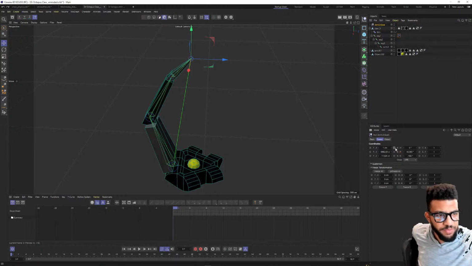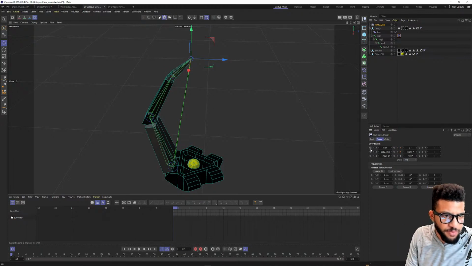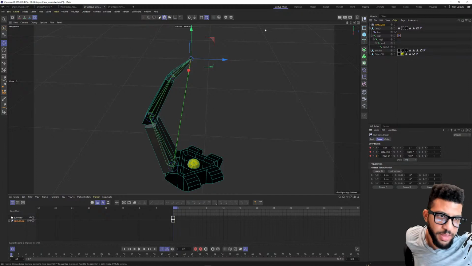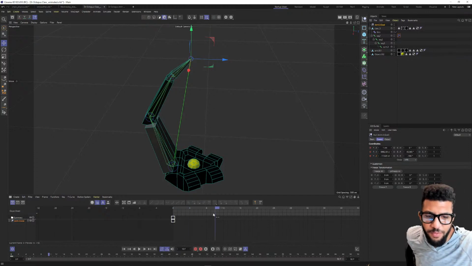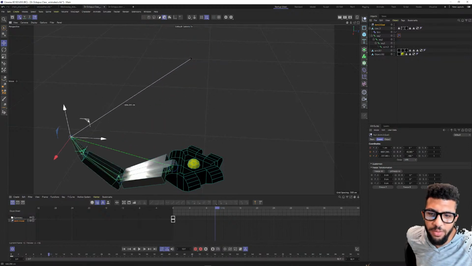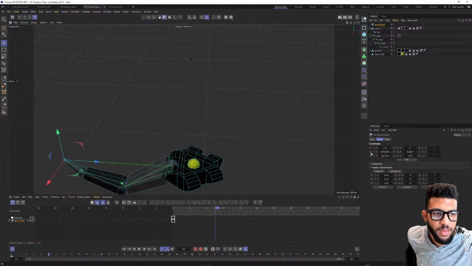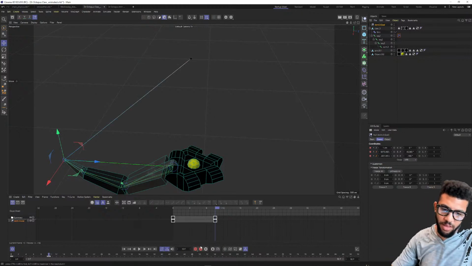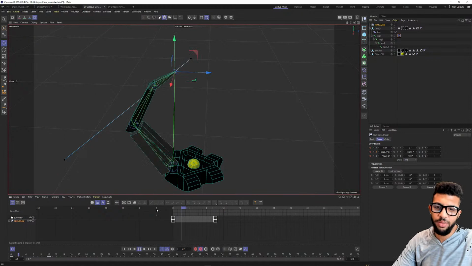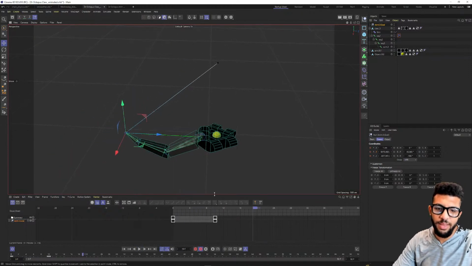All right, so I'm going to set values for the position. Oops, that's rotation. Let's set values for the position of this goal. And then at frame 10, let's set some new values about over here. We'll turn on auto key in a second so that we don't have to keep hitting the keyframe button. There it is. So now we get this animation. And that's already looking really great.